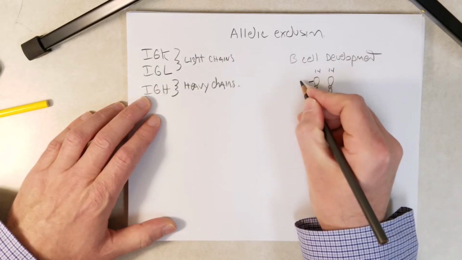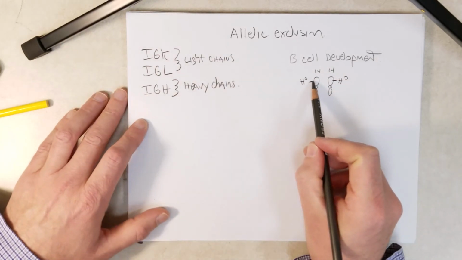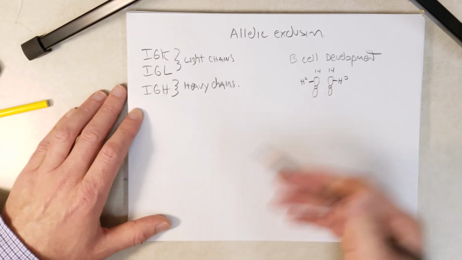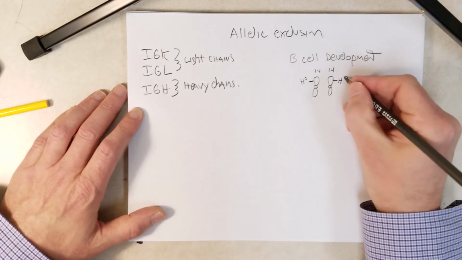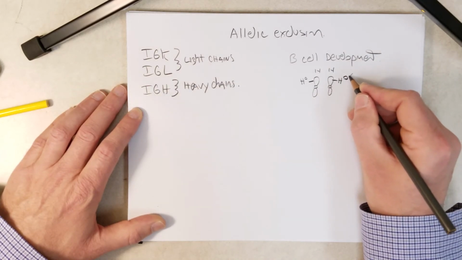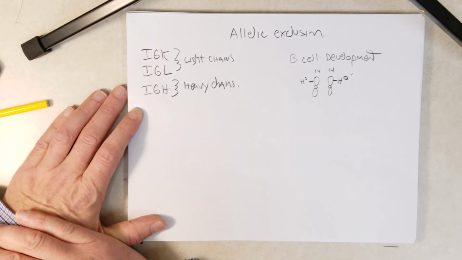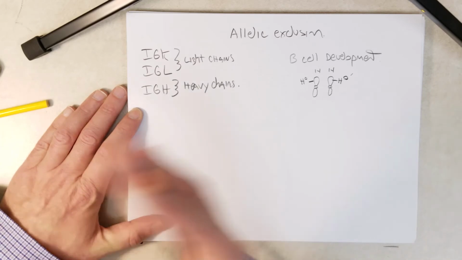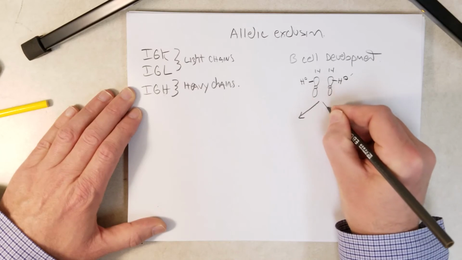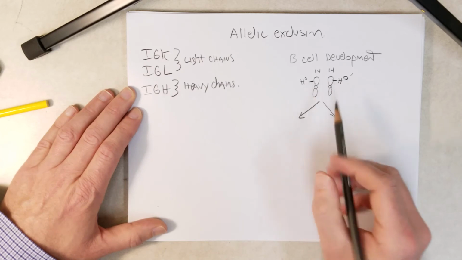Now, let's say this is the IgH locus. I'm just diagramming it, putting it at the top of the chromosome here. I don't really know where it is in chromosome 14. And the H0 stands for the original arrangement of the IgH locus, so the germline arrangement before any recombination has happened. So what the cell will try to do is recombine one of these. We'll choose one at random.